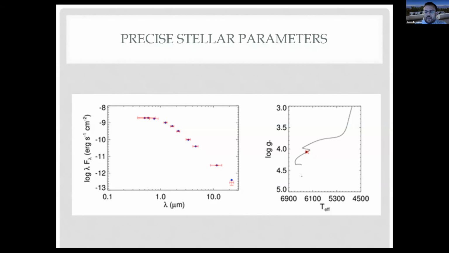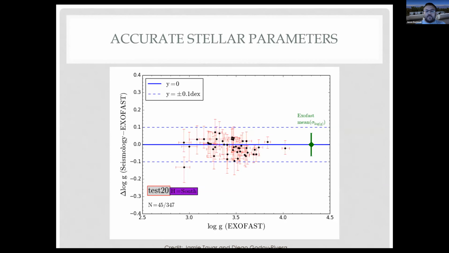And they're not just precise, as Jamie Taylor and Diego Godoy Rivera showed. They compared some results that they fit just with ExoFast using the SEDs and the evolutionary models, compared that with asteroseismology, and they get very, very good agreement. So they're precise and they're accurate, which is nice.